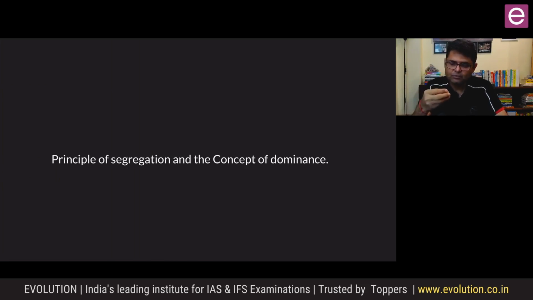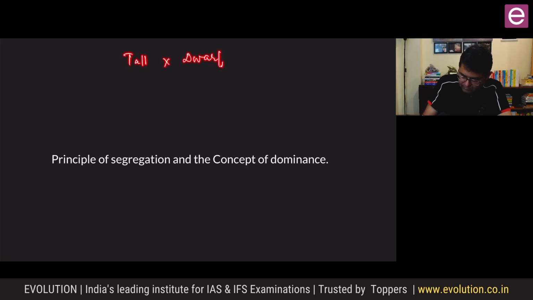How does F2 show up? And mostly we have seen that in F2 the contrasting characters resurface. In F1 only one of the traits will be shown. Let's say that when you cross a tall plant with a dwarf, in F1 all are going to be tall, but when you carry out selfing, you are going to see tall in proportion of 3 and dwarf in proportion of 1.